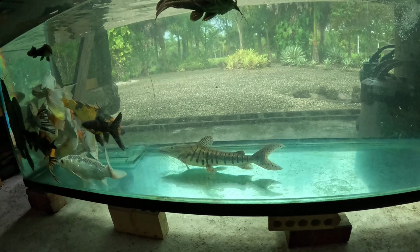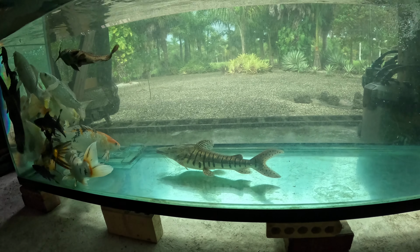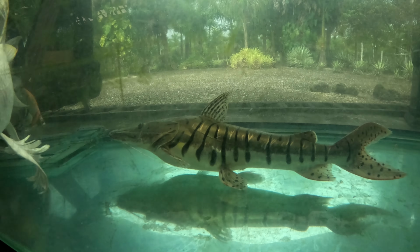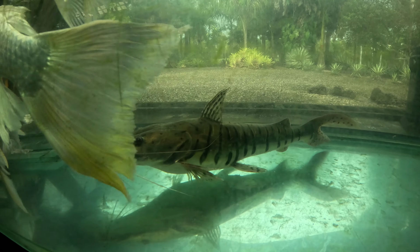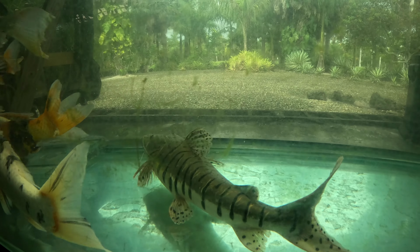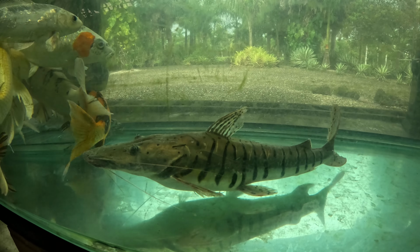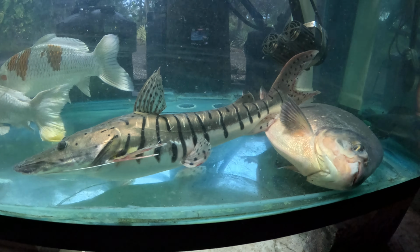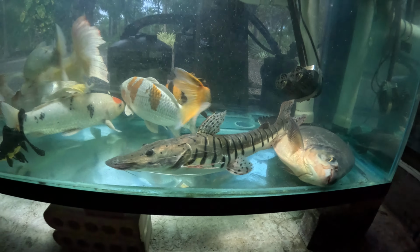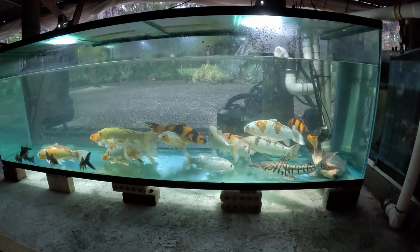This tiger shovelnose is probably about 3 inches shorter than that guy, so I think it's about 18, 19 inches. Sometimes he swims even to the top. I mean, he's probably doing not too shabby, but I'm afraid to be optimistic. Okay, so now these two guys can recuperate. Hopefully. I'm praying and hoping for it. Without getting taken advantage of by the tank mates. On the quarantine 300 gallon.